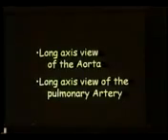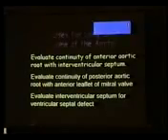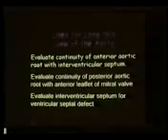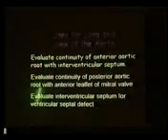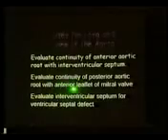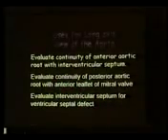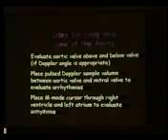We talk about RVOT, LVOT: the left ventricular outflow tract and the right ventricular outflow tract. And in order to do that, how do we take the images? The uses of this long axis view are to evaluate the continuity of the anterior aortic groove to the interventricular septum, evaluate the continuity of the posterior aortic groove to the anterior leaflet of the mitral valve, and evaluate the interventricular septum for ventricular septal defect. These are the uses of the long axis view of the aorta.